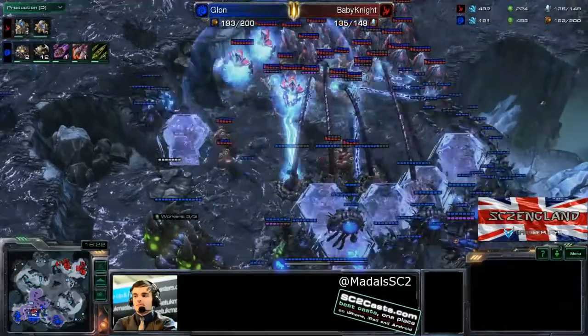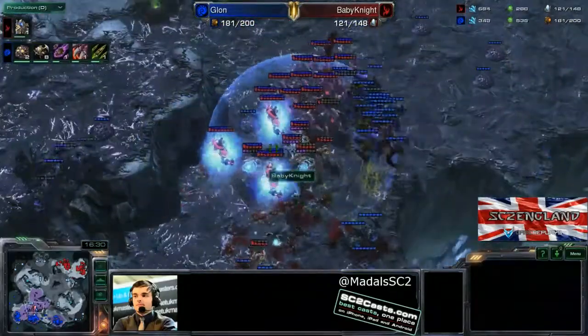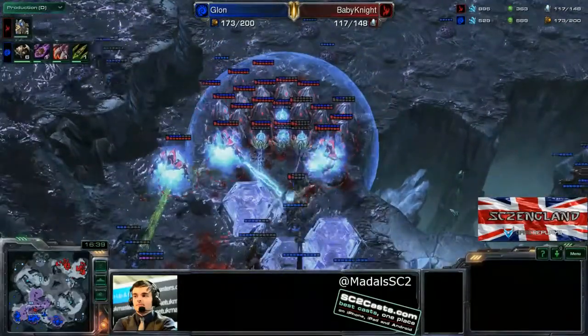So as we've got Zerglings streaming through, the Mutas coming in from the side. Glon is trying to hold as best he can. Some good force fields out of BabyKnight though, that is causing him some problems. Of course, the Mutas got to be incredibly careful not to stack up, because that's when the Archons splash to air. Deals so much damage.